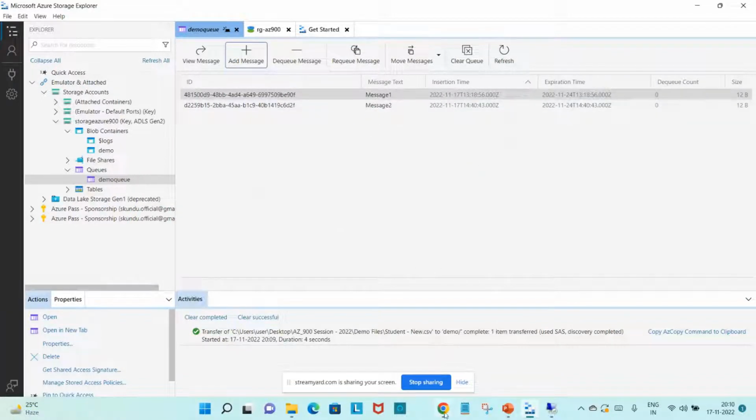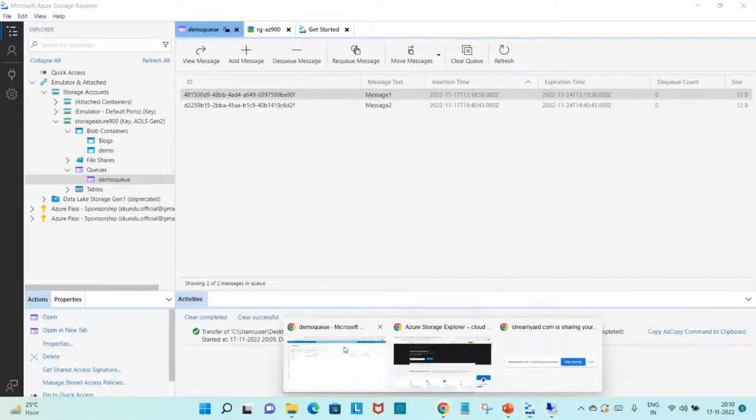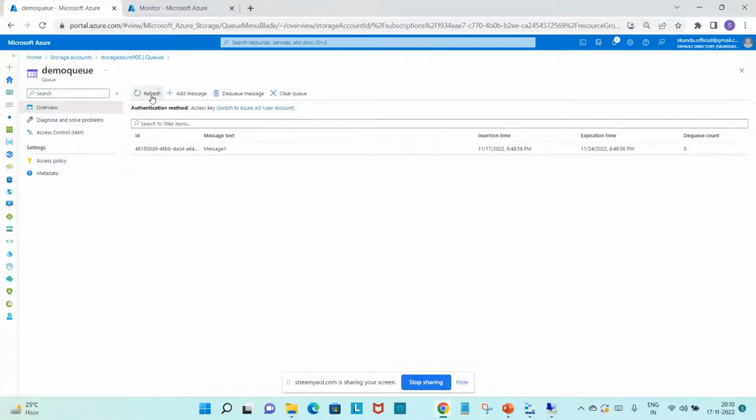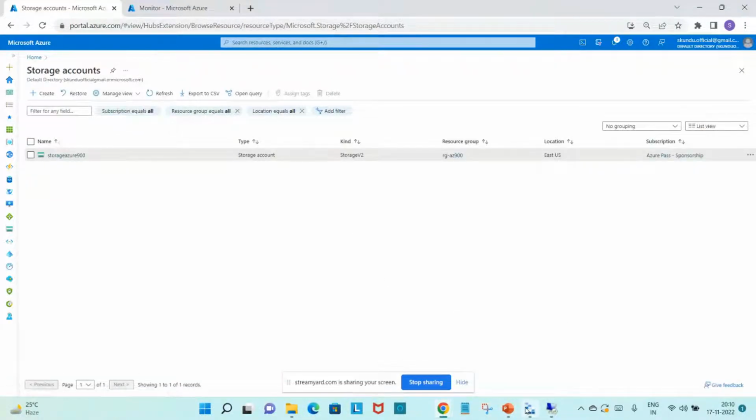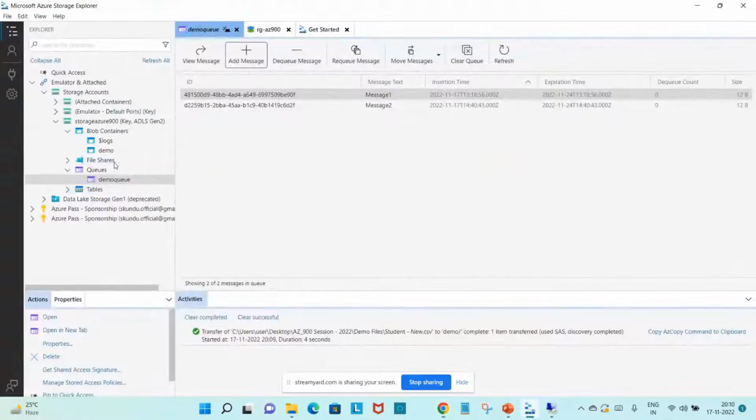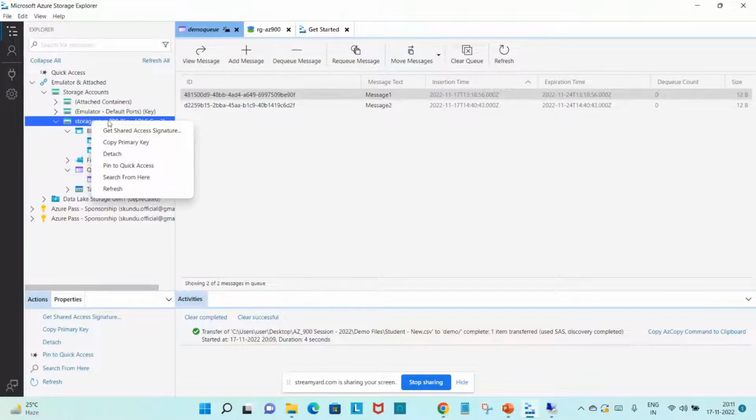It is getting added here. If I refresh again, you see it is coming, right? Everything in the storage account you can access from here. You only need to link it to whatever storage account you want to access, and based on that, you can work. So you can access it from anywhere.